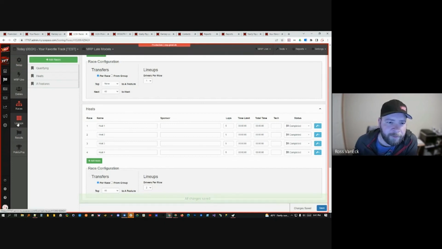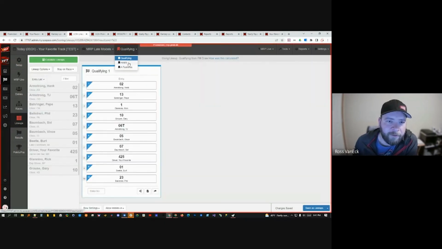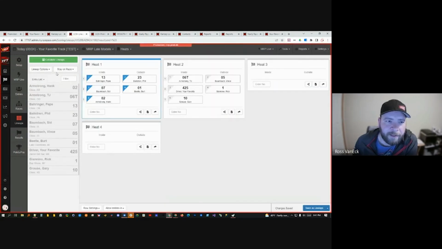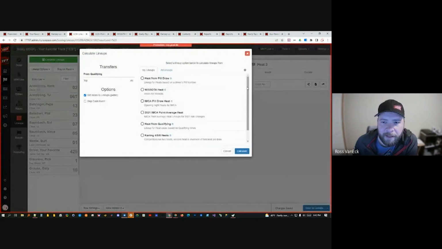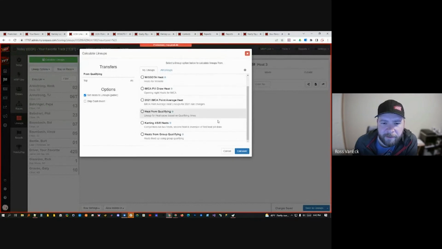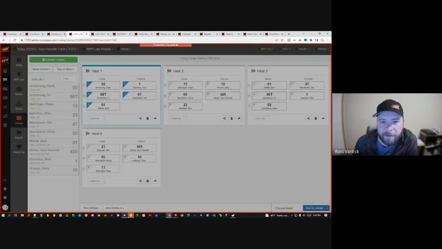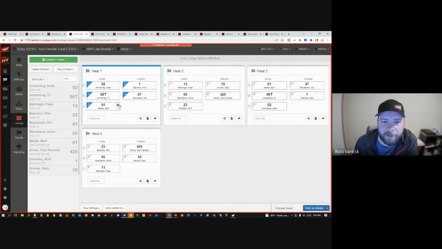So if we go into our lineups here and go to the heat races, I think it's actually the karting 4, 6, 8 heats. That's going to drop everybody into the first 2 heats by their pill, as they would straight up. And then the second ones, you can see the 0-2 car was on the pole. So in the third heat, he's starting at the tail. And likewise, the 13 was on the pole of heat 2. He's starting on the tail of heat 4.